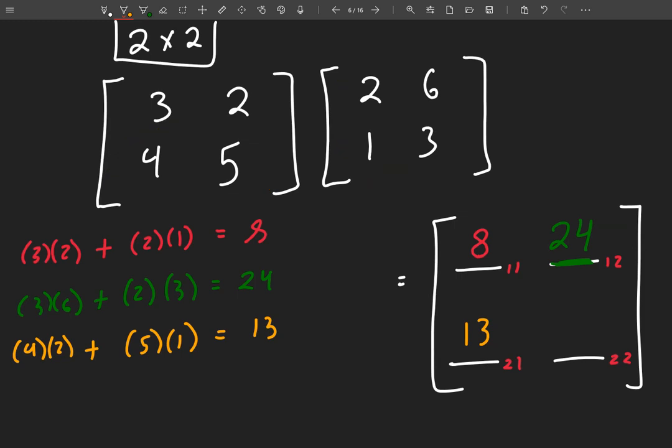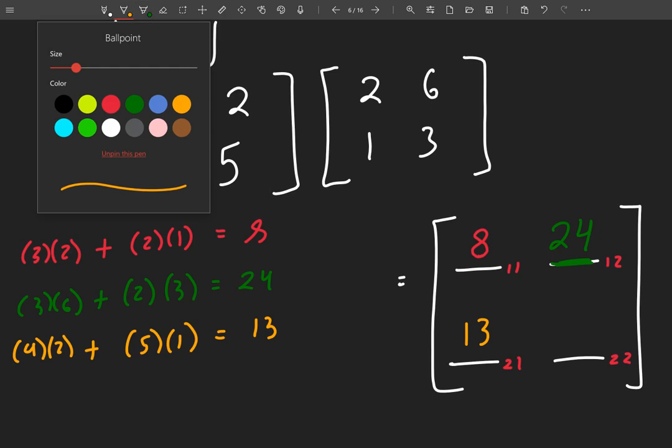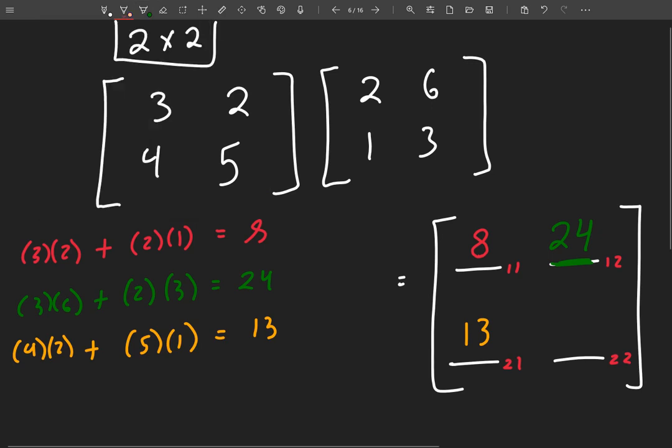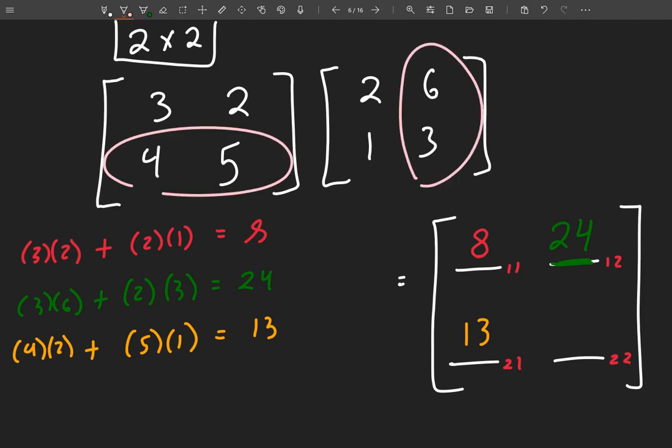And I'm going to get rid of my circles. Let's pick a different color. Let's do this, whatever this color is. Okay, this is row 2, column 2. That tells me to grab this one and this one. So that's 4 times 6 plus 5 times 3.